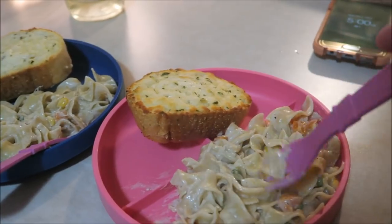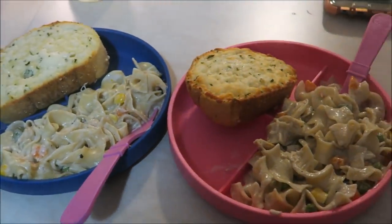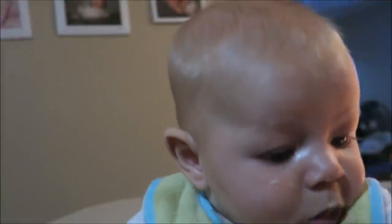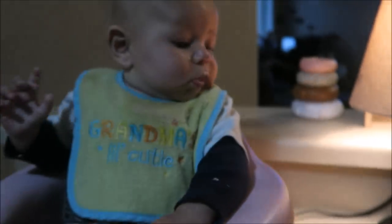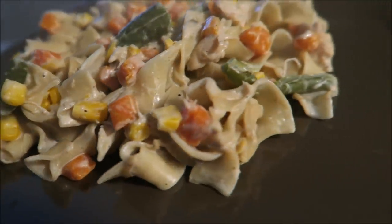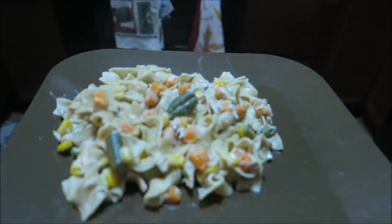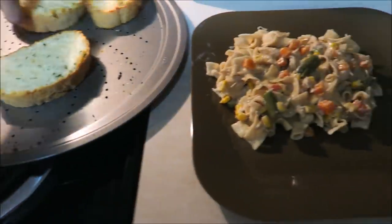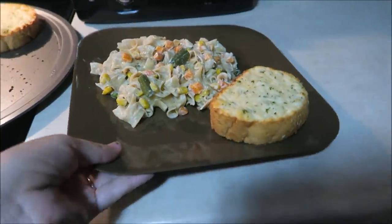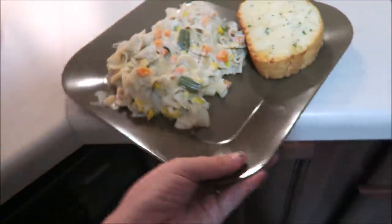This meal is also great for kids because there are hidden vegetables in there — they won't even notice. Here is Maya and Noah's plate. Here is the finished product — it looks so good and it tastes really good. I just need to add some garlic bread and then it is perfect. It's so yummy; this is perfect if you don't want to do like actual chicken pot pie.